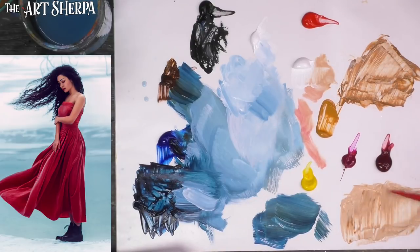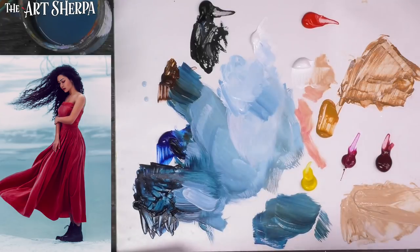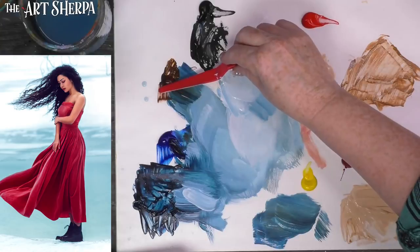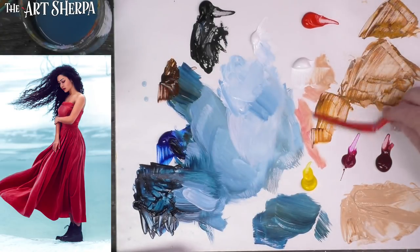I'll just make some more of the first one. There we go. So we finally got back into it. So once you get there, her middle range of skin, right? Yes, you've got to have lighter spots and darker spots and all of that. And let's go ahead and do her shadow again.